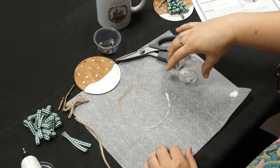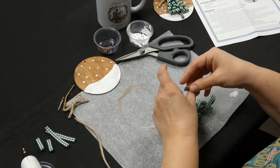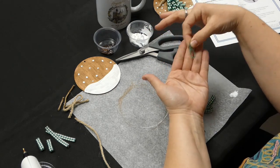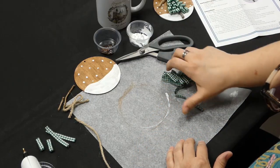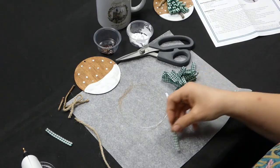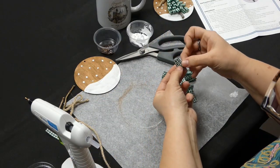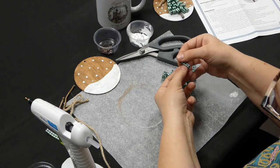While that's drying, we're going to take the ribbons and make a bunch of loops by placing a dot of glue at the top and bringing the other end of the ribbon up to meet it. Be very careful when you do this. It will burn your fingers if you're not careful because the ribbon is pretty thin. I have some of mine made already. Just hold it in place long enough for it to dry.